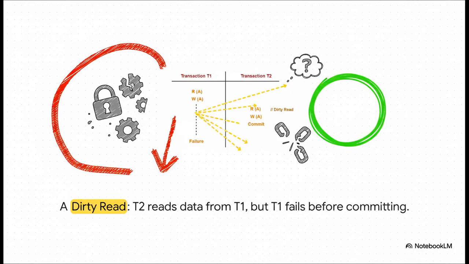Check this out. Transaction T1 updates a piece of data. Let's say it changes an item's price. But before T1 is finished, before it's committed, transaction T2 comes along and reads that new price. But what happens if T1 fails and has to roll back its change? Well, it's too late. T2 has already made a decision based on a price that never technically existed. It read dirty, temporary data, and now its own results are totally unreliable.